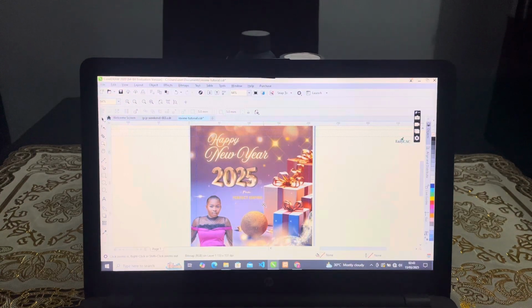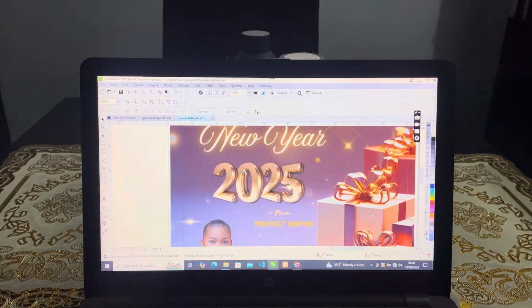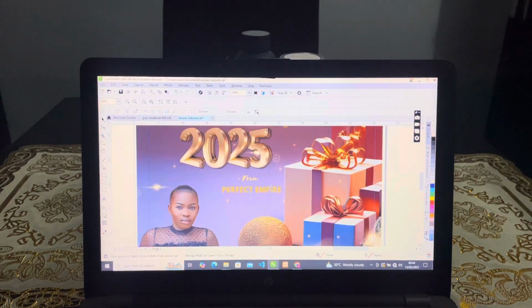Okay, I think this one was prepaid, and you just inserted the picture from Perfect Empire. So probably this one is just text usage. You should try and choose a better font and then font color. Yeah, you used a color that was rhyming with the other elements. So I think the color was okay, but you should use a better font that is more readable.